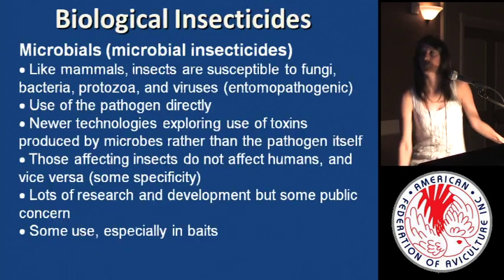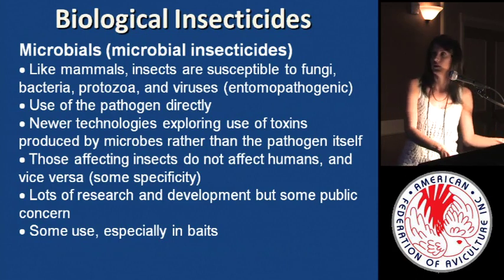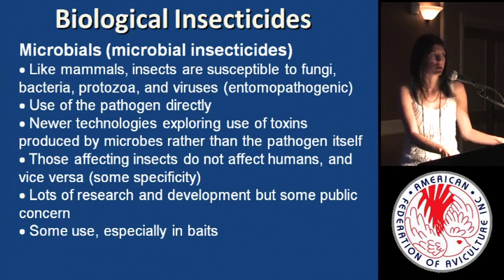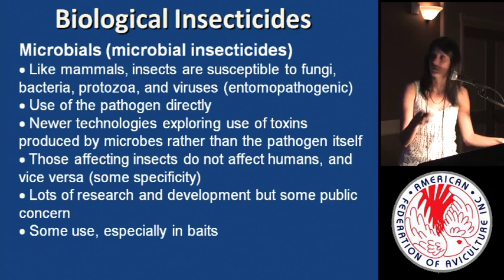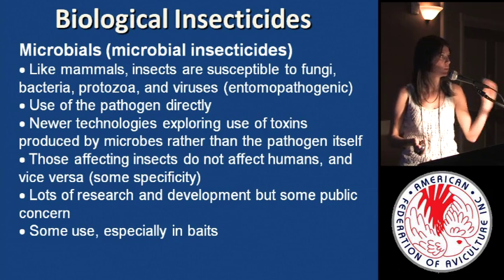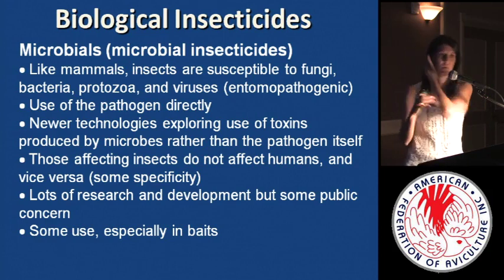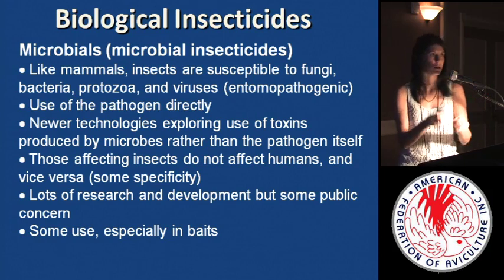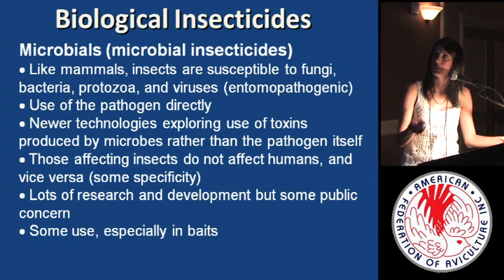So another thing is biological insecticides, and I actually do a lot of work with this in termites. They've been trying to kill termites with Metarhizium anisopliae for years, and it's just not working. But there are some that work pretty good, and we're going to go over that a little bit. And again, a lot of these are put into our baits. So baits are great because you can use really low doses and you can confine them into a small container. And what the insects do is they actually go in there and they take it back to their colony. And then they'll actually kill more individuals.